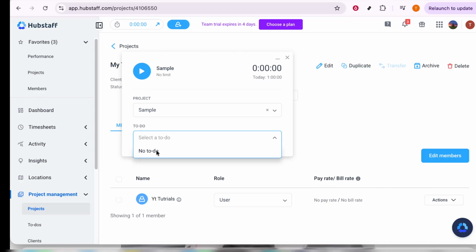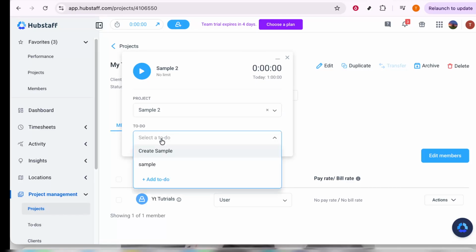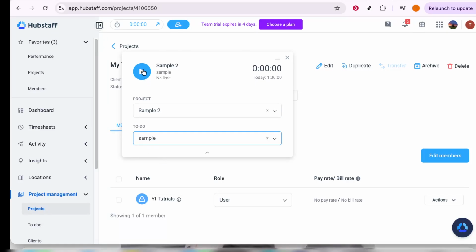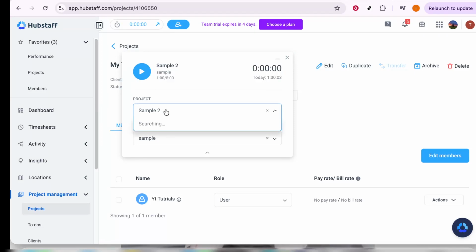Once you have Hubstaff open, check if the timer is currently running. This is crucial because Hubstaff records time for one task at a time. If time tracking is active, you'll need to stop the current task. Simply click on the stop button. It might feel like an extra step, but doing this ensures that your time logs are accurate and reflect the exact task you're working on. It's worth noting that keeping a clean and precise task log helps when you're analyzing productivity later on.